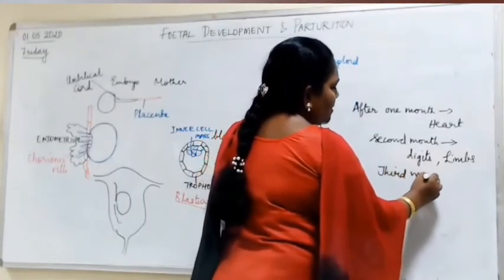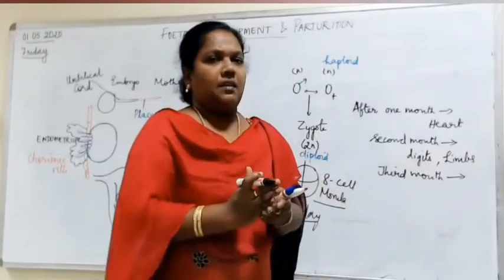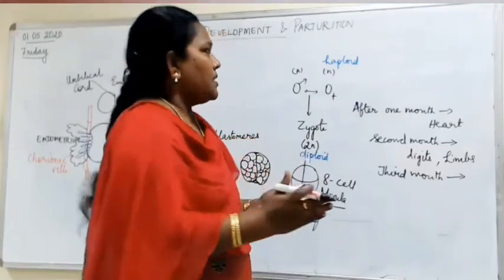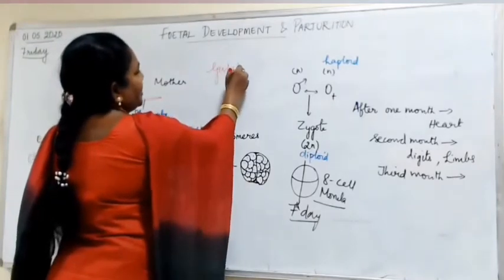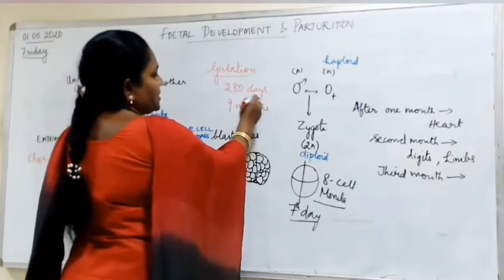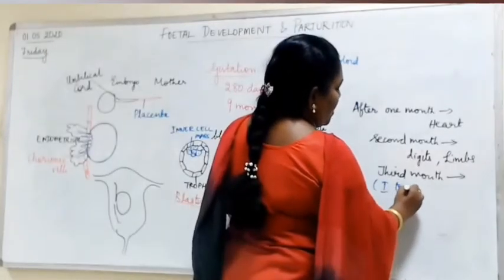What is the third month? The first trimester. You call it 3 months. First trimester, second trimester is 6 months, and third trimester is 9 months. Can you understand? So what is that 9 months? The gestation period. I told you how many days the development of the fetus takes place inside the womb of the mother. 9 months. Can you understand? Okay. So at the third month, you call this the first trimester. What happens here?